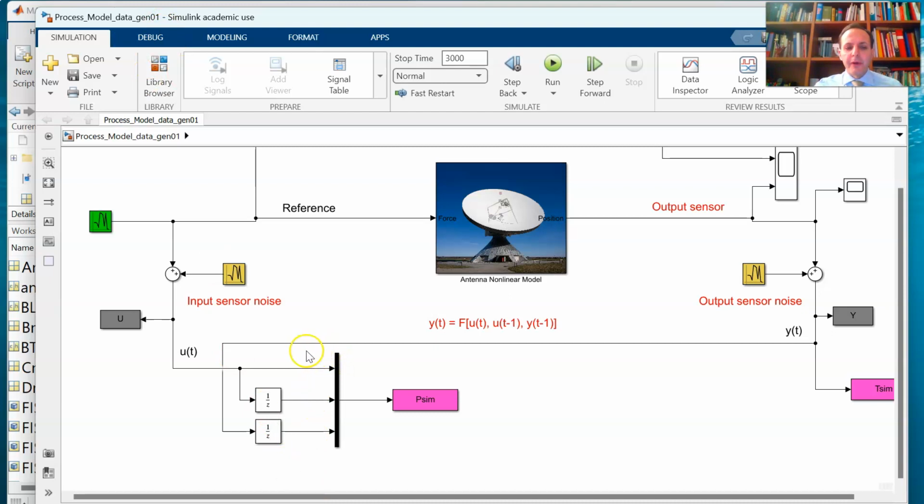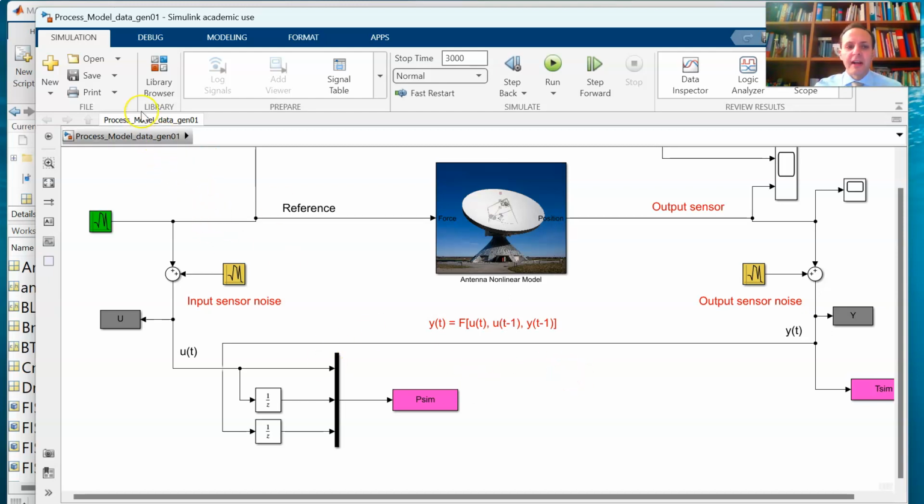So we are considering the output as a function of the input at the same instant, the previous input, and the delayed output. As you can see, you will find two other blocks to workspace that are used for exporting the minimum and the maximum values of our inputs and outputs that are used for the construction of our fuzzy system.